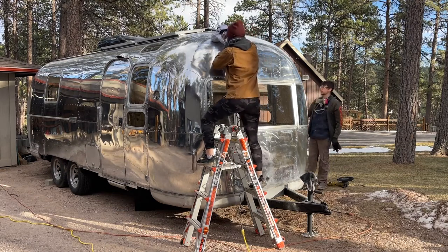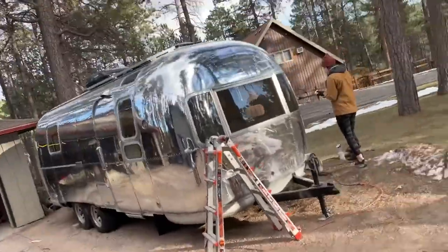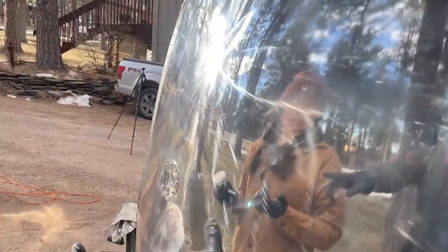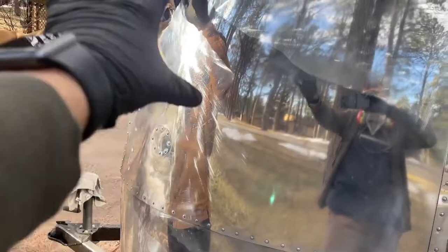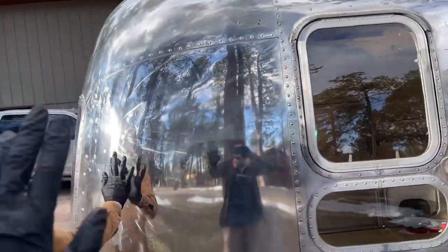Okay, so over here is going to be a good example to show you what the cyclo is doing. So we can see, super streaky after I just came over here with the normal rotary buffer. Super streaky. Alex is going to come over here, hit it with the cyclo, and then we'll see hopefully all these streaks disappear.